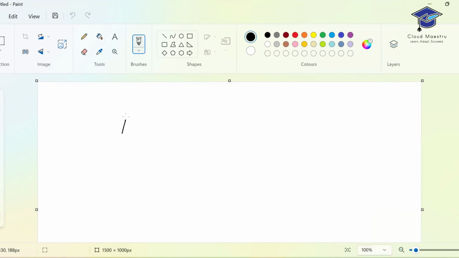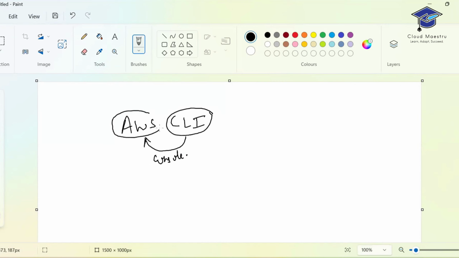Okay, so AWS CLI is nothing but the Command Line Interface. It's a type of interface with which you can control the AWS console. Every time, you don't need to log into the AWS console to create any service. Instead, you provide the entire AWS command operation and control to the command line interface, which we are going to install on our local laptops.